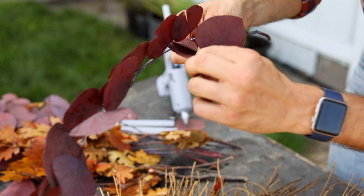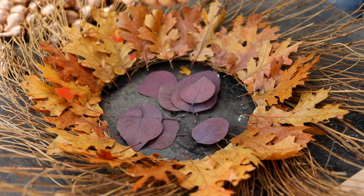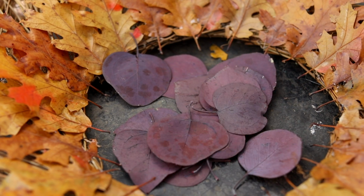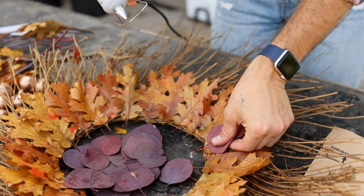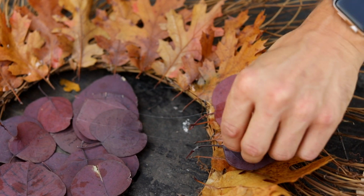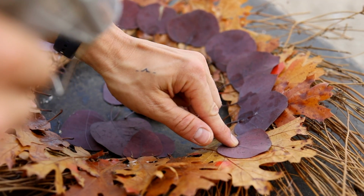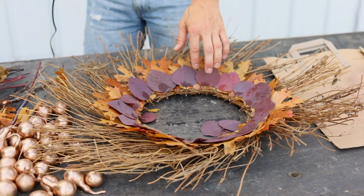I like to use a contrasting color that looks really good against the copper that I sprayed the gourds with. For this, I'm using a dark maroon or red eucalyptus. Again, it's preserved, it's gonna keep its color and its form. Just remove the eucalyptus from the stem, just like you did the leaves. Once it's all removed, you can go on and glue it. Just make another ring on top of your leaves. They're smaller, so you still see all the different textures from the leaves below, and it creates a second ring. Once all your eucalyptus is on, you can finish with your gourds.